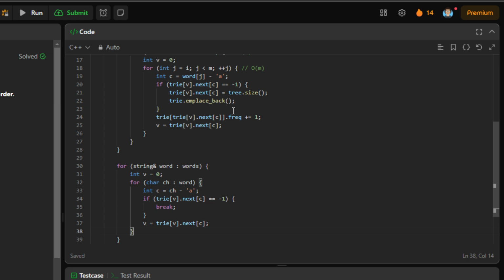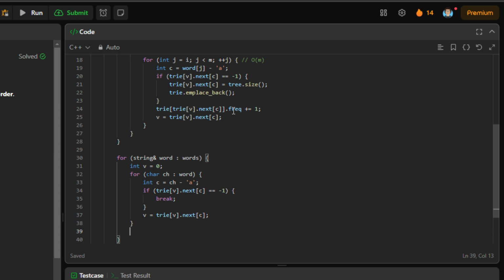And while doing this, when we come outside, if it breaks, then that word is not present. We are also going to check here whatever vertex we have come upon, finally, if that vertex frequency is greater than 1.